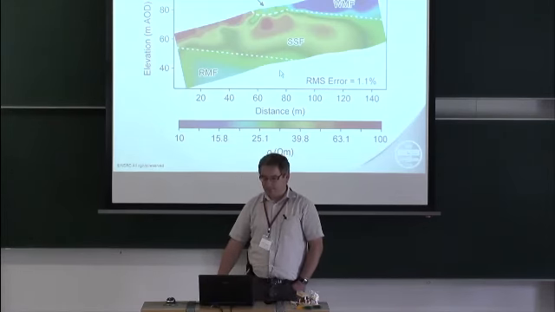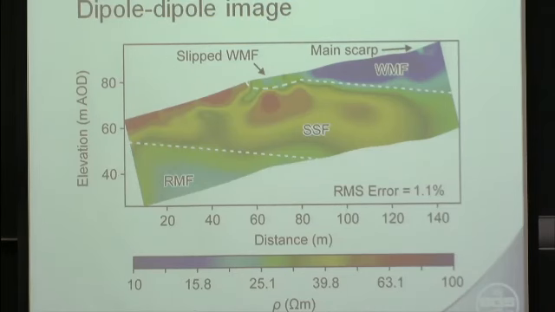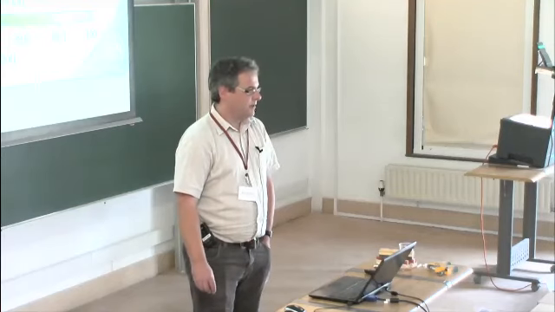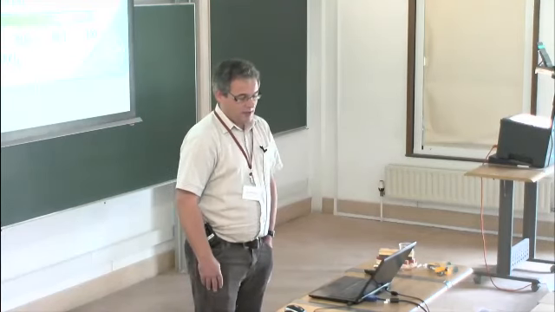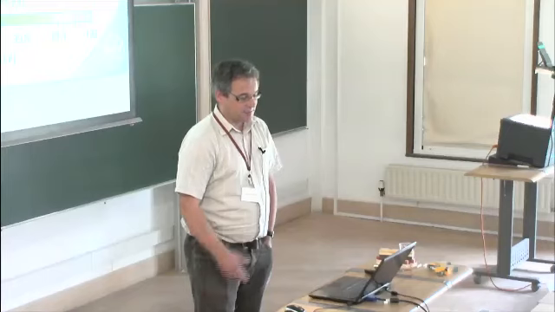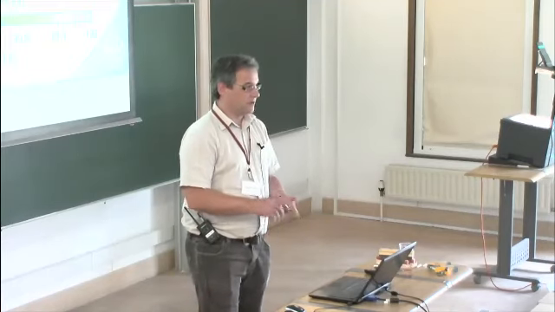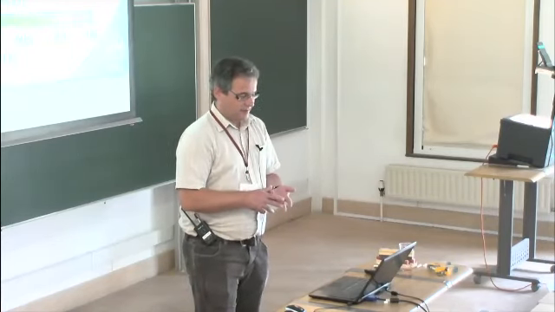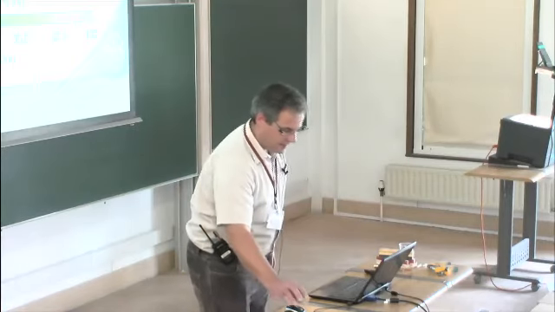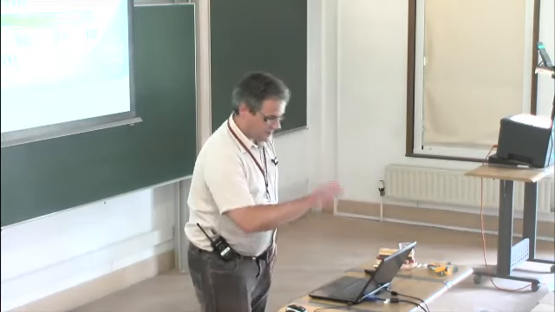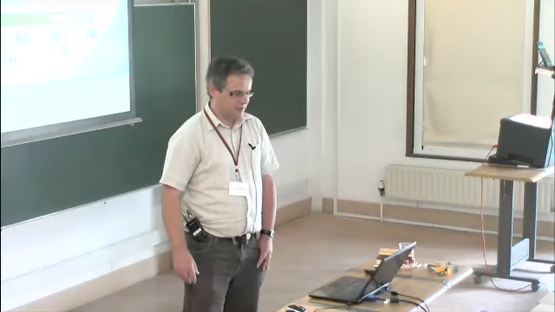Now, there's a couple of things I'd like to point out about the image. One of them is that this lower boundary here, this lower geological boundary, isn't terribly well resolved by the image, which is a point we'll come back to in just a little bit. The other point is that the misfit error between the inverted data and the measured data is very good. Typically, depending on the noise levels at the site, we might be happy with misfit errors of a few percent. So 1% gives us good confidence that we've got good quality data, and that we're capturing the geological structure nicely in the image. So that's from one of our standard surveys. That's for a dipole-dipole survey.